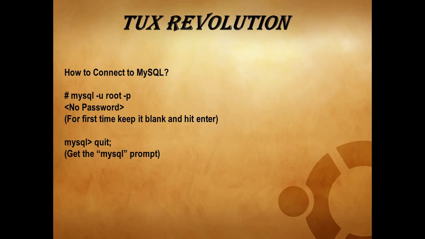But in case you don't want to show your password to anyone, since this is a security risk, you can simply enter the line shown on the PPT: mysql space -u space username space -p. Just press enter. It will ask for the password. You provide the password which you set earlier, and you get the MySQL prompt. To quit the MySQL prompt and come back to your terminal, type quit to end the MySQL session.